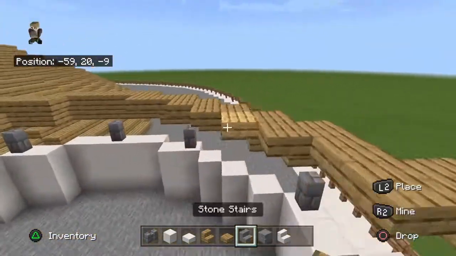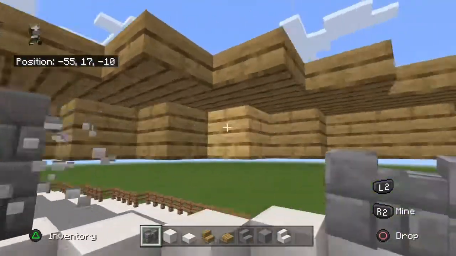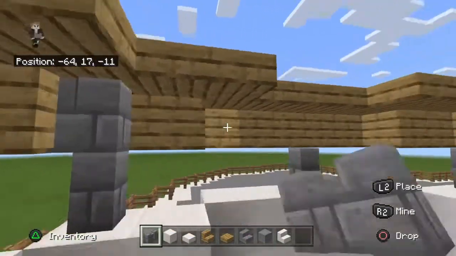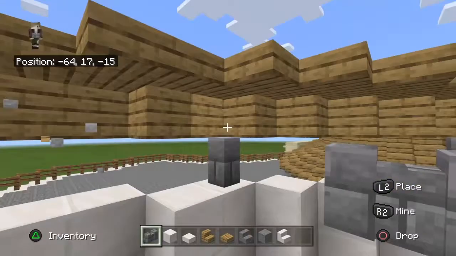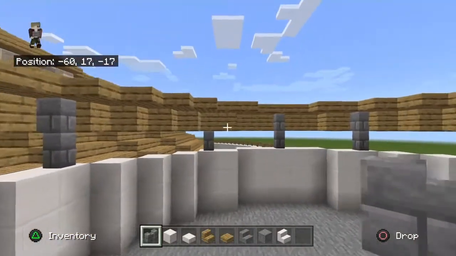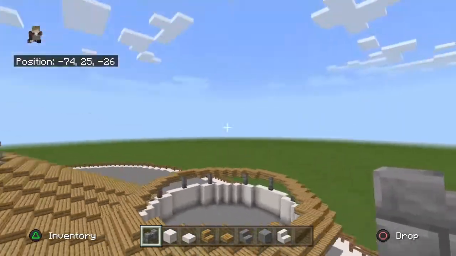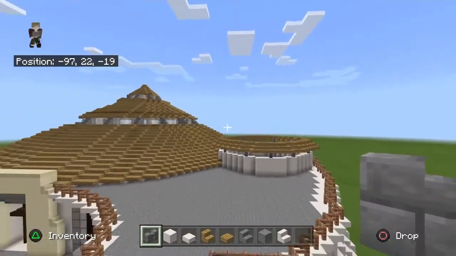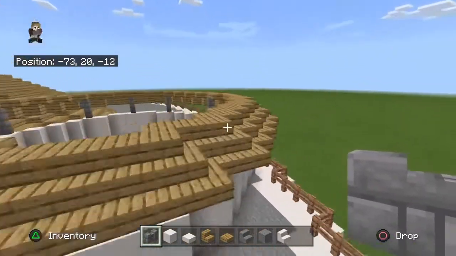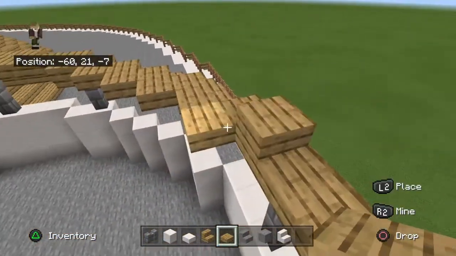Oh, almost got that. Right, okay, there. And if you want to, you can go ahead and place these up so it looks like it's holding the structure up. So I'm just going to quickly do that now. One more. There we go. Now I do have to remember that this does come to a point, so it can't be literally as high as the actual main dome, which I'm going to call it. It can't be as high as that.